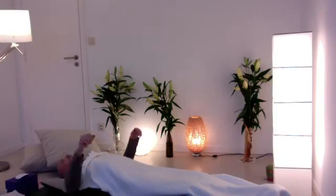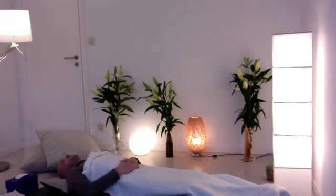Another way you can place your hands is placing them on your belly. The thing is, when you place your hands on your belly, you need to be sure that your elbows are supported. Because if you have your hands on your belly or on your hips and your elbows are hanging in the air, automatically you're going to tighten your shoulders, you're going to tighten your arms, and that's just not the intention.